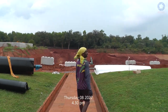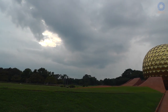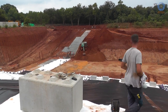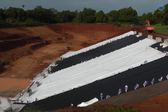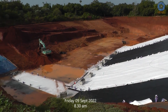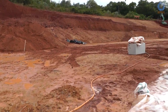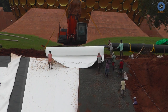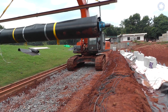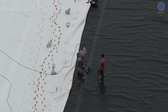I see some drops of rain and those clouds. The day after the rain — it rained a lot last night. You can see the puddle here in the middle. The guys are pumping the water out of the lake. We are right at the base of the lake, right at the bottom. They've been placing the liner for the past three days now, and the only thing that slowed the process down was the rain.